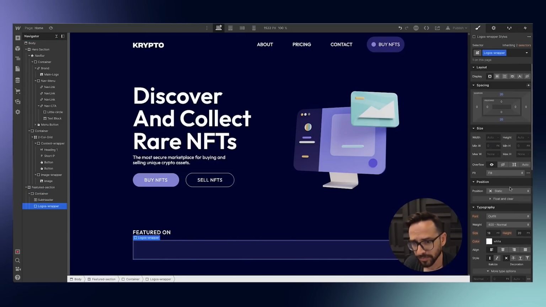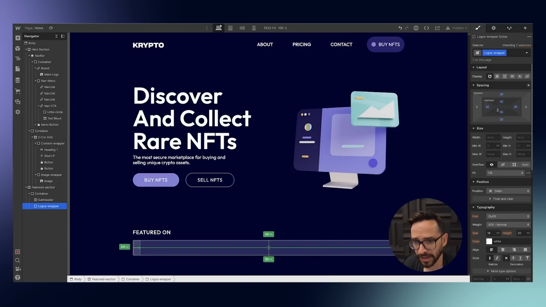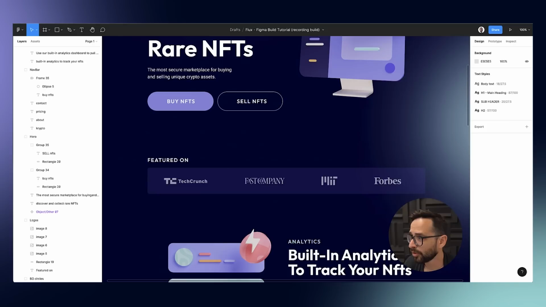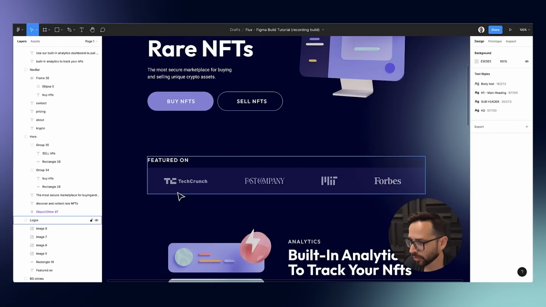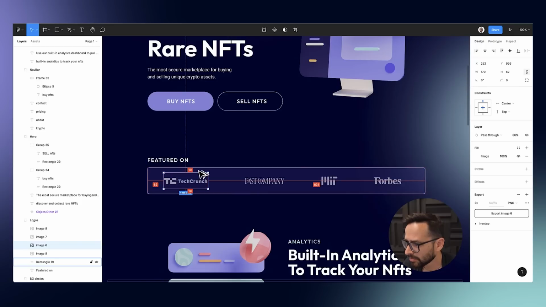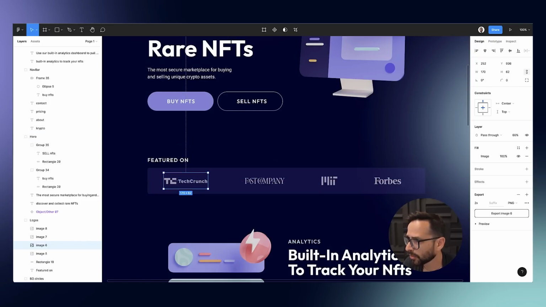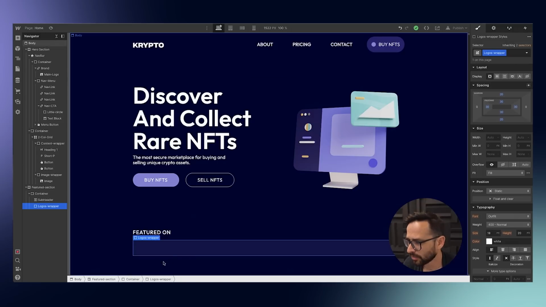Looks okay. I'm already going to go ahead and give it a little bit of padding on the inside, because we're going to put logos, and obviously we don't want the logos to touch the edges of this thing. I can see maybe around 20 pixels, which is what I did, right? Great. So next we want to put in the logos inside.